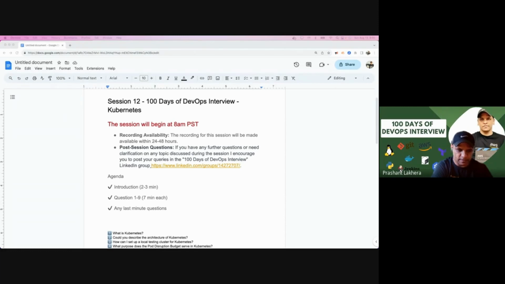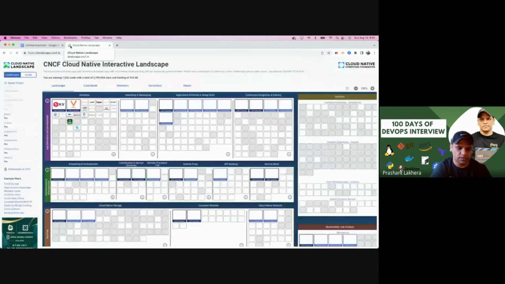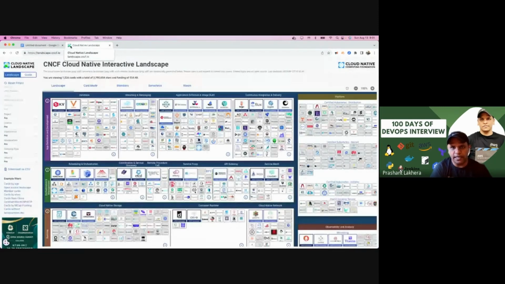Kubernetes, I believe, is one of the most difficult topics that I've encountered in the last 1 year or so. ML is one other which is coming up. If you look at the Kubernetes or CNCF landscape, they have a lot and lot of tools. And from an interview point of view, I don't know why, they expect you to learn all these things, which is not possible from the human point of view. So that is one reason this has become really complicated.